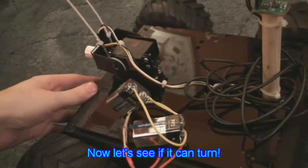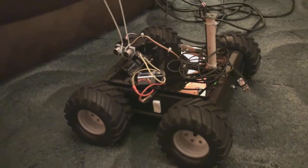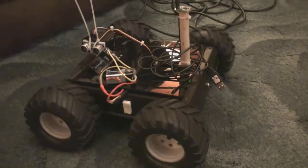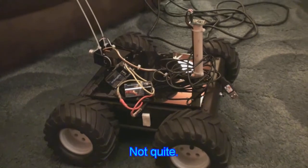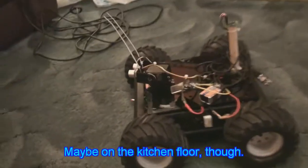I'm going to try and wire two in parallel now. There we go, two batteries in parallel. Now let's see if we can turn. I can also try and measure the amps. Still not. Not quite. Maybe on the kitchen floor then. Yes.